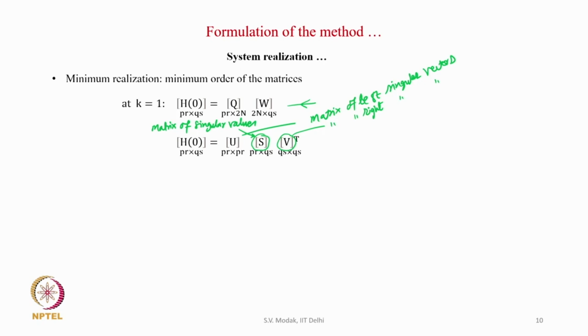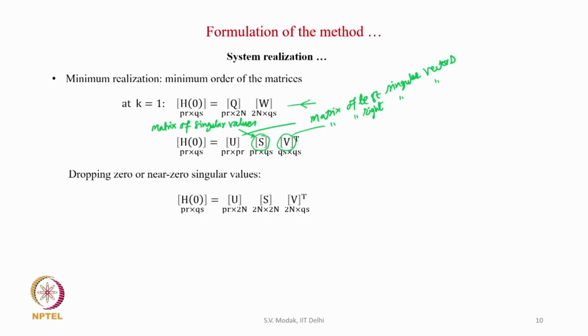So, now how to obtain the minimum realization? This matrix S would contain many singular values which are either 0 or nearly equal to 0. All such singular values we drop, and then we truncate the singular value matrix, and we also truncate the U and V matrices which contain the singular vectors. The singular values which we drop, the corresponding left and right singular vectors are also dropped from the corresponding matrices, and this way we get truncated matrices U, S and V.